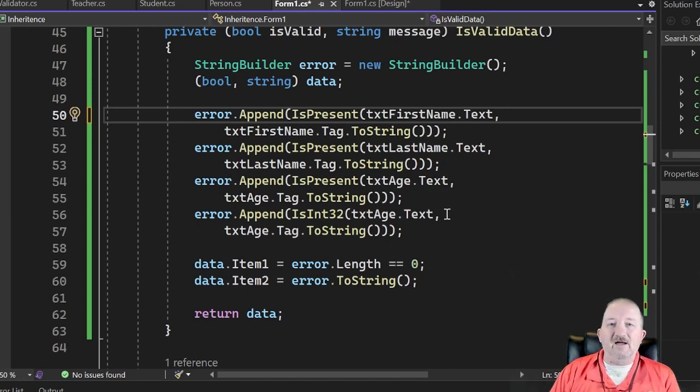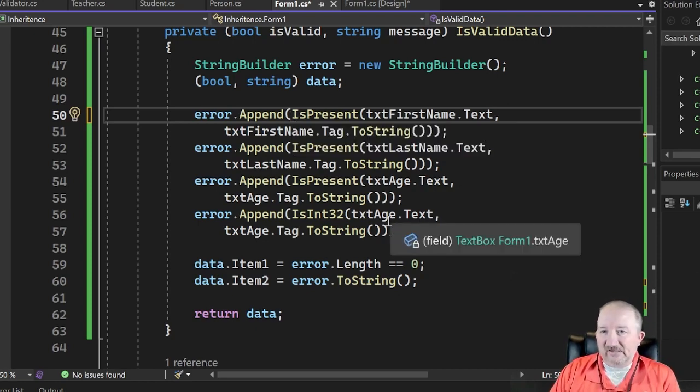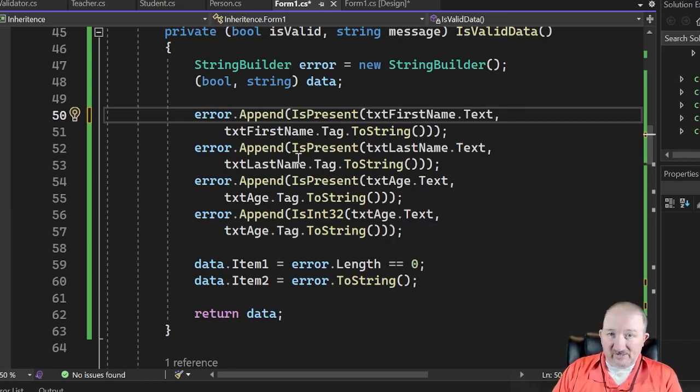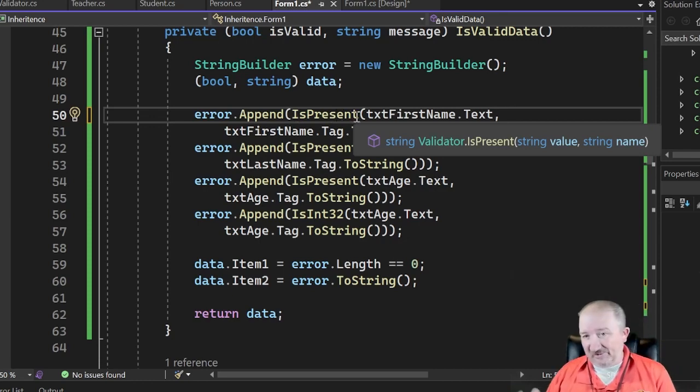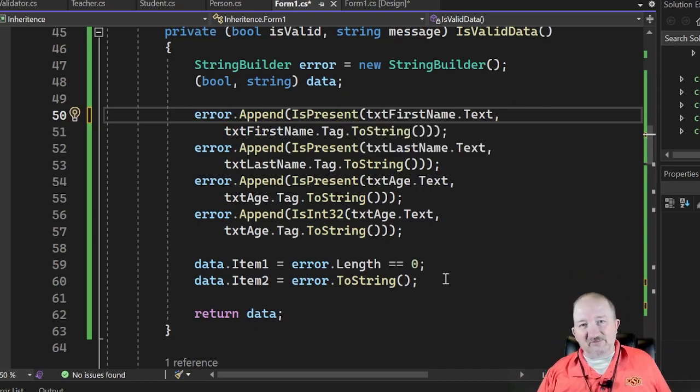So I feel pretty confident saying I can import this validator class and use it this way without having to specify that I want the isPresent method of the validator class every time I use it. Saves me some keystrokes, saves me some space in my programs.